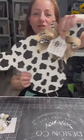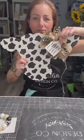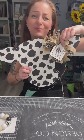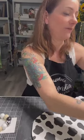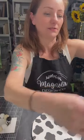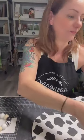So I think that would actually be cute. That might be really cute. I think I'm gonna have to mess with that. I like the tag and the bow. Thanks for that tip. That was awesome. I think I'm gonna have to work that in there somehow. I think I wanna do the sunflower too. I think that was a really good idea.